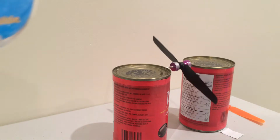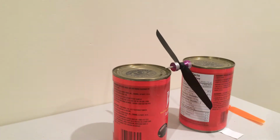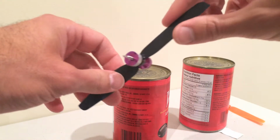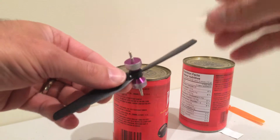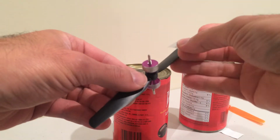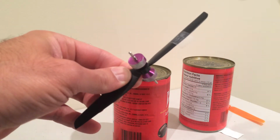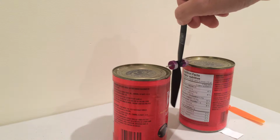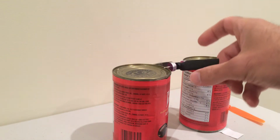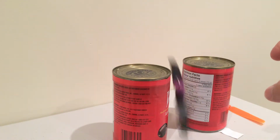So what I'm going to do is I'm going to just take a piece of Scotch tape, and I'm going to stick it on the leading edge of the blade, of the lighter blade. And what I'll do is I'll start at midpoint like this, and I'll leave it loose here, and I'll explain to you why. So putting it back on here, what I'm looking for now is a balance between these two blades.